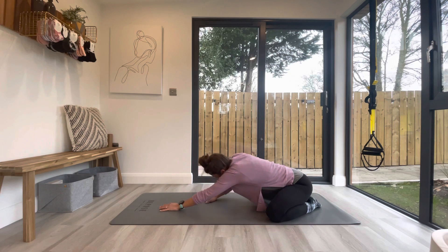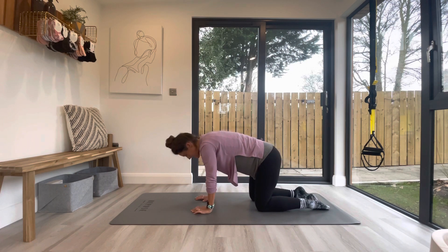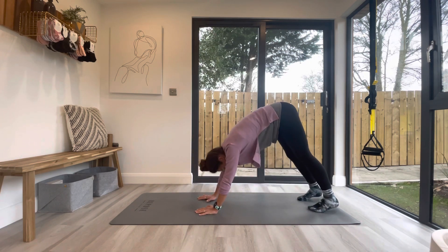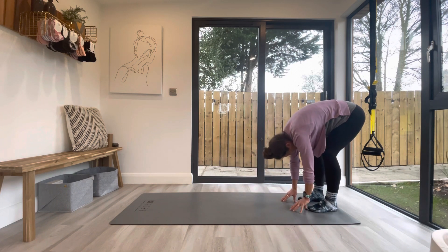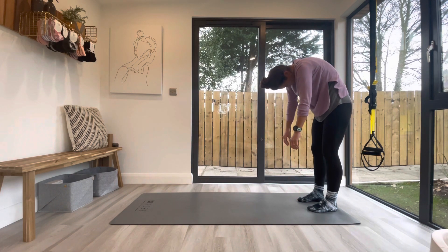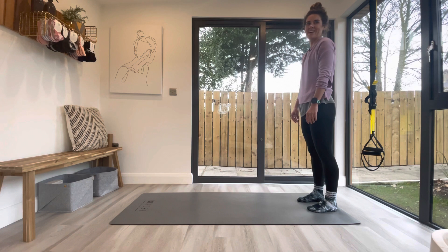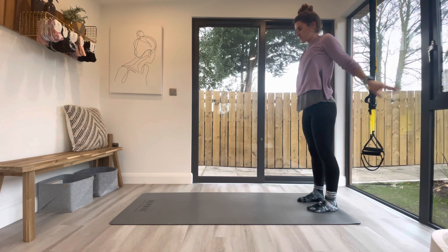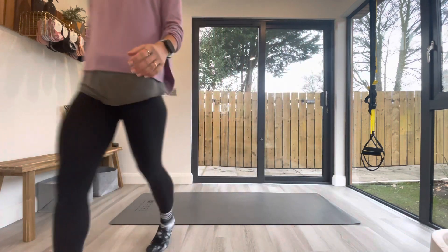Really carefully bring the hands back in underneath the shoulders, walk the knees back together, draw yourself back to your four-point position. Tuck your toes in underneath gently, then carefully slowly lift the knees up, pressing the hips up high — bringing yourself into a gentle downward dog. Soften the knees as you walk the hands towards the feet, let the body hang heavy, and then really really slowly roll up, one breath at a time, as slowly as you can as you bring the blood back through the system. Let yourself stand, come up nice and tall, roll out the shoulders and the wrists. Well done — hopefully you feel nice and mobile.